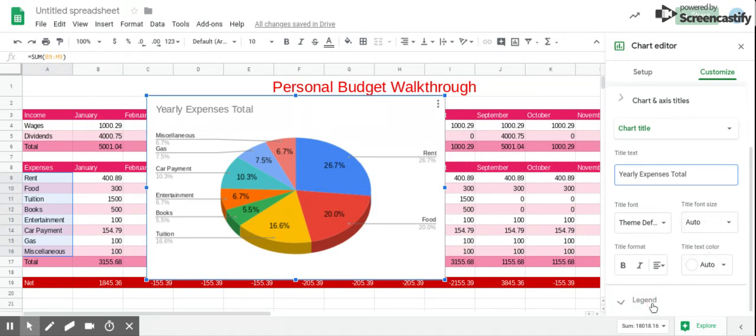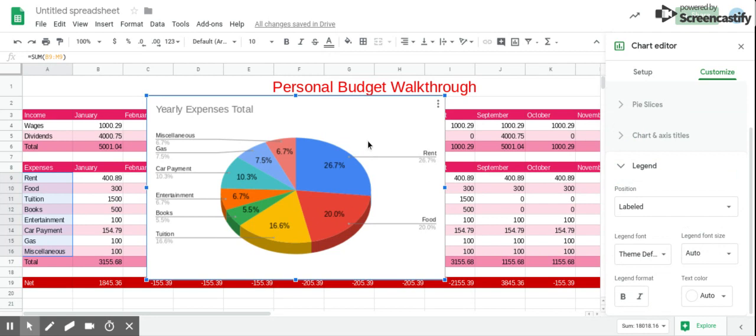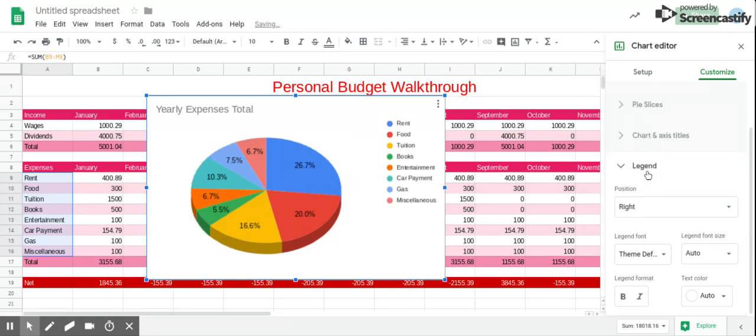And then finally the legend. I don't like having all these little off to the sides legend. So I want my legend on the right hand side so that it just tells me what each one of these are. I already have the percentages on them. So now I just need to know, well, what does this blue represent? And that's what this legend off to the side does. It shows you that the blue is rent, red is food, and so forth on top of each one of these.